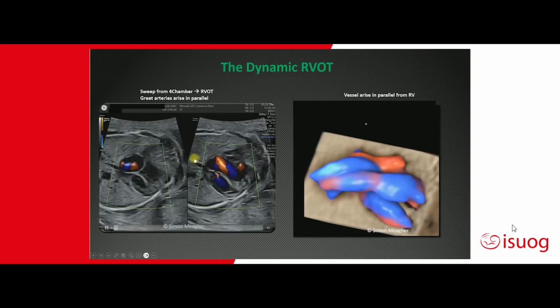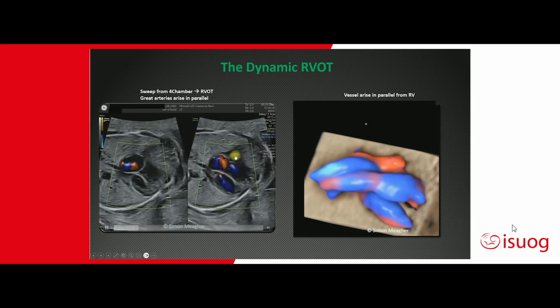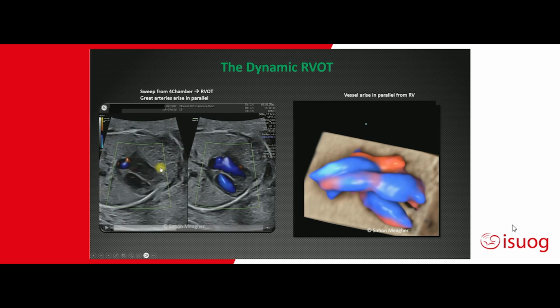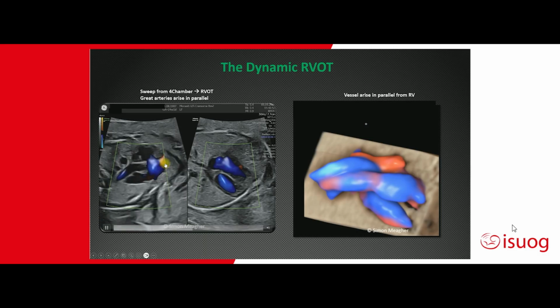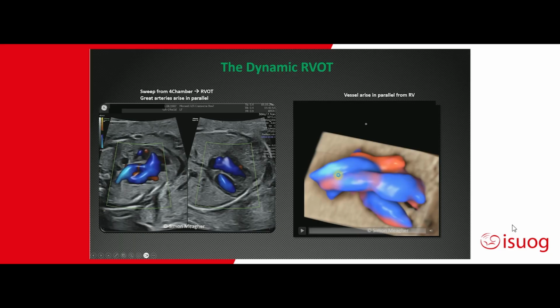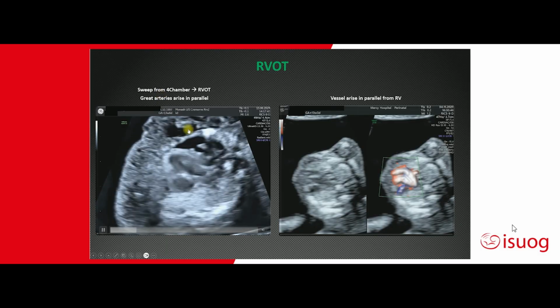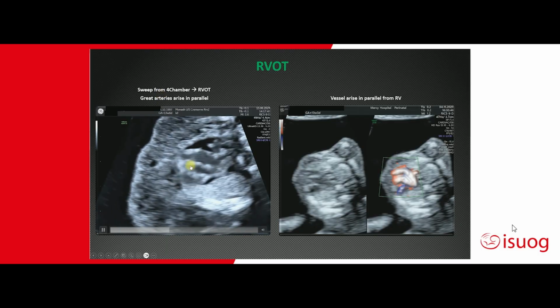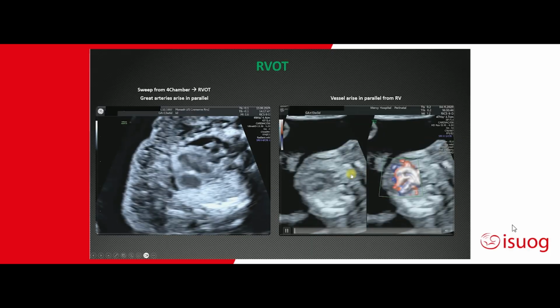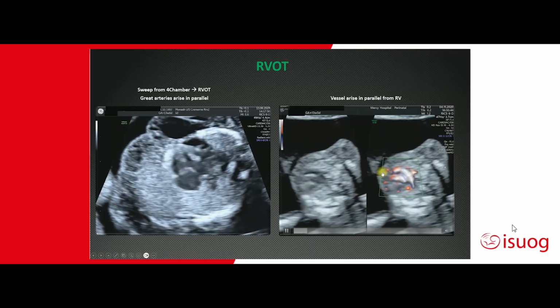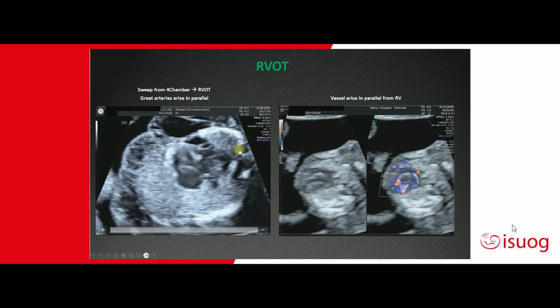In this one here, you sweep from a 4-chamber view into a right ventricular outflow tract, and you see that the great arteries arise in parallel as you sweep. And demonstrating the same features on the right with STIC volume, you see the way they both come out of the right ventricle with no crossing over of the great arteries. And then you slow that down with the STIC volume, both of these coming out of the right ventricle in parallel. When you sweep, in this case, from a 4-chamber to the right ventricular outflow tract, you see both arteries come out in parallel. And you can demonstrate this also on color Doppler in a fetus at 13 weeks of gestation with a double outlet right ventricle.